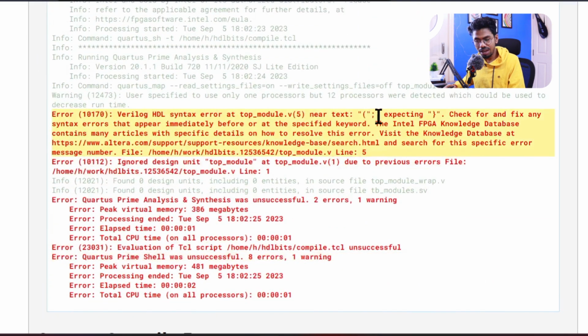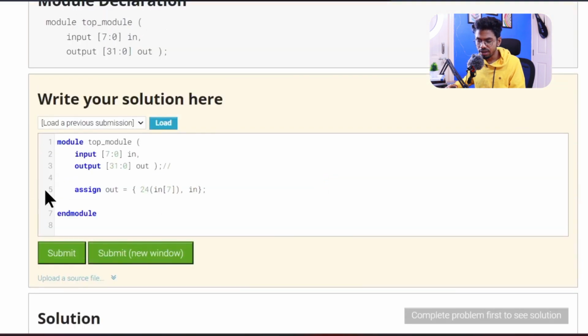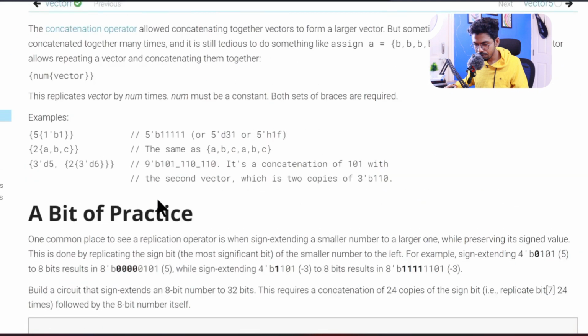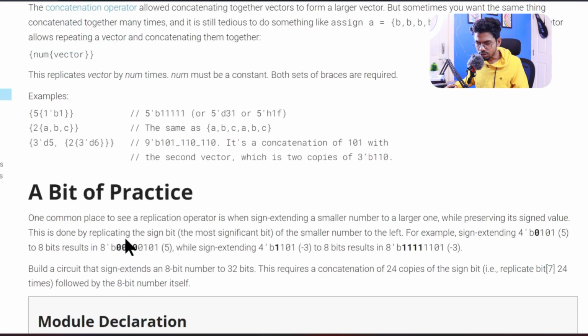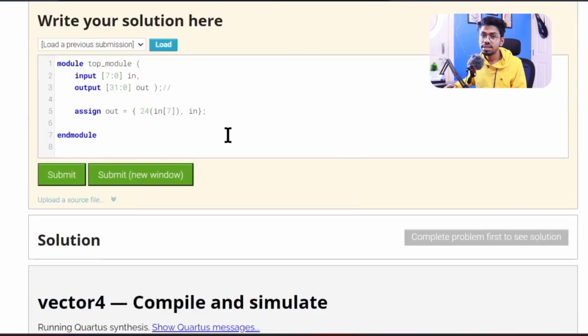Okay, we have an issue, and we need to know what the issue is. It is in line number 5. They are again expecting some semicolon or some curly braces. So let us go to line number 5. This is our line number 5. From my initial view, I can't see any issue here. Okay, so we are missing something. Here it is actually curly braces, right? And we are giving single braces.